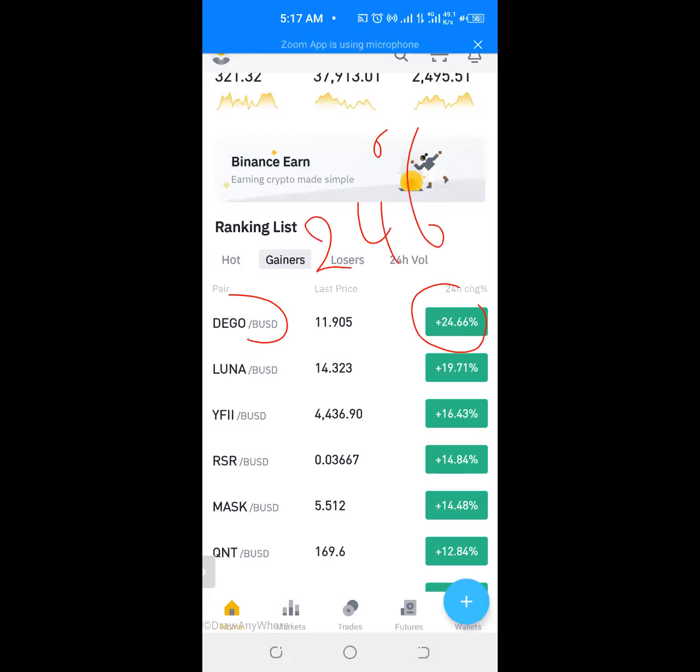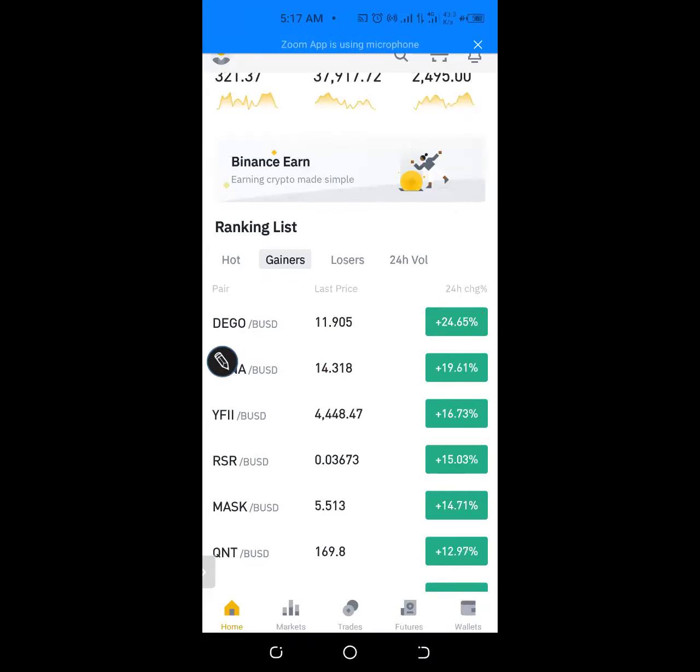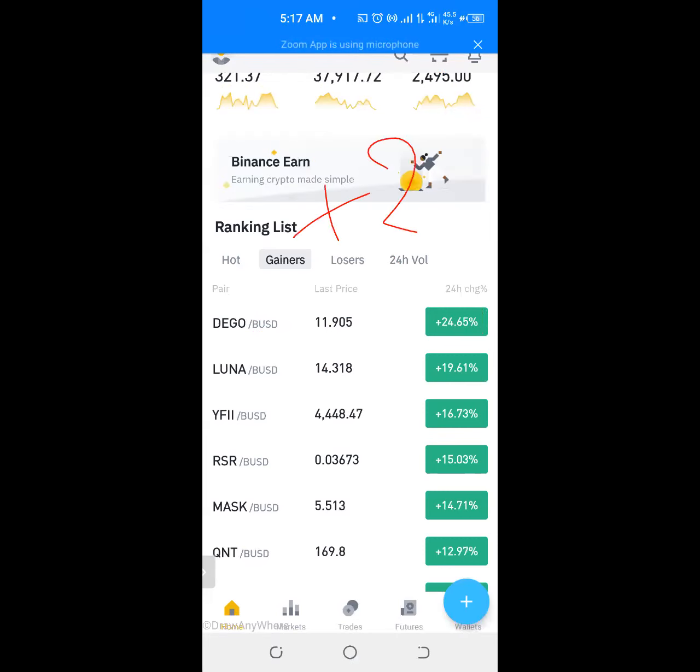That means if you had your investment in crypto for the last 24 hours, you'd have earned 24% of it if you had it in Dogo. We also had Lino that has gone up to 90% profit a day. In Forex, you can never see an increase of even up to 2% a day.